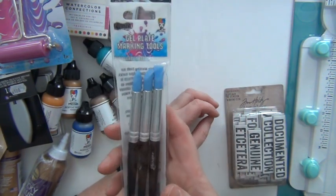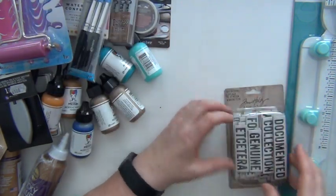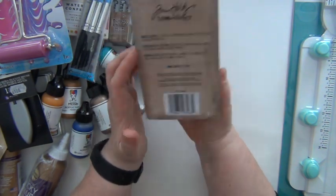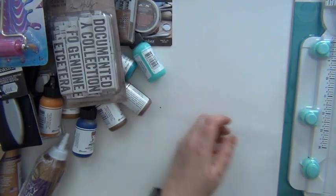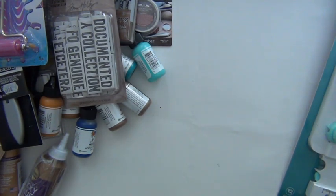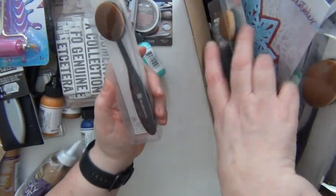Here are some gel plate marking tools, so you can make some marks on your gel plates. Here are some quote chips, which you can have some fun with when you are making your layouts or home decoration pieces or whatever. And I do have a big thing that I'll show you in the end. And I do have another box here that I have to just divide like this.